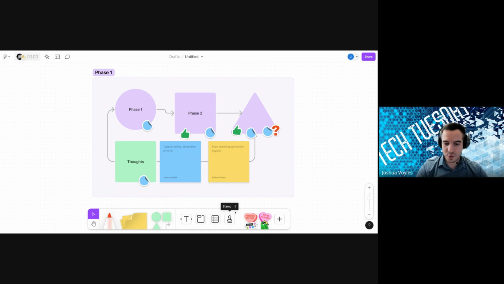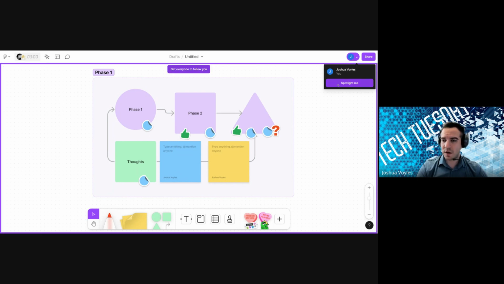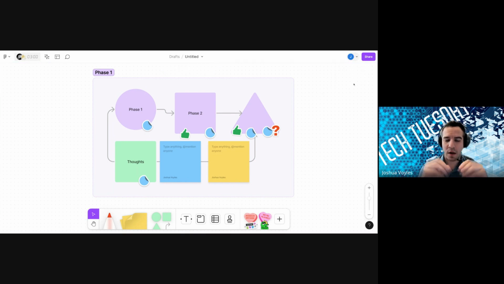Another thing that I thought was really cool is up here on the top, you can click on your little circle with your name and you can click Spotlight Me. And what that does is, as the teacher, you see there's this purple box around it. So now as the teacher, I can force all of the students to look at whatever it is that I'm showing them. And then when I'm finished, I can do Stop Spotlight. And now all of the students will be free to do whatever they're doing as well.